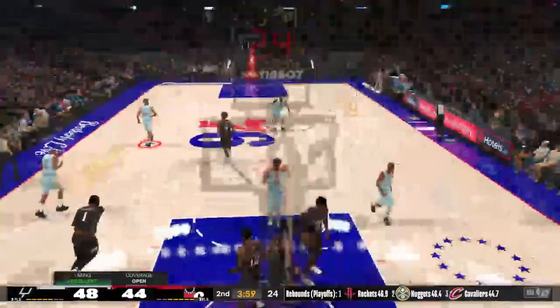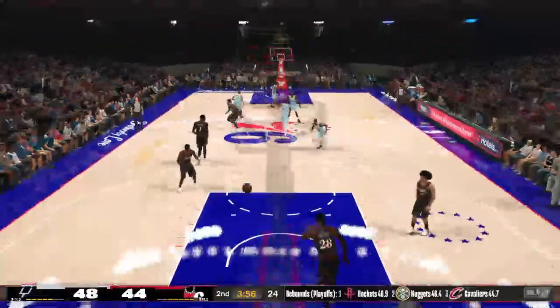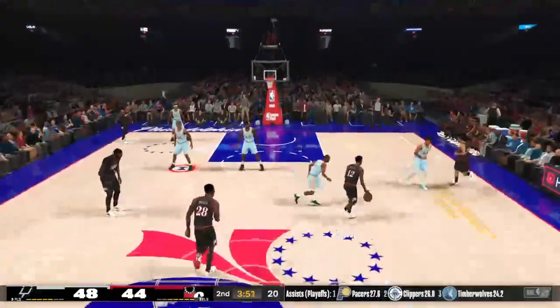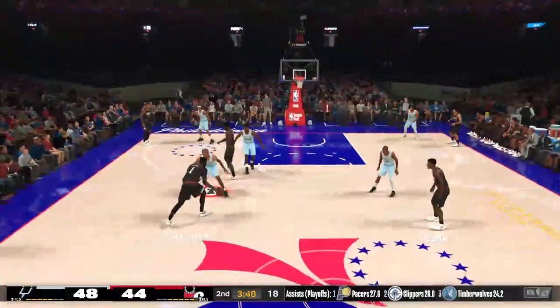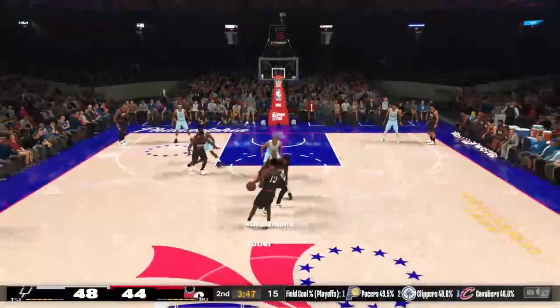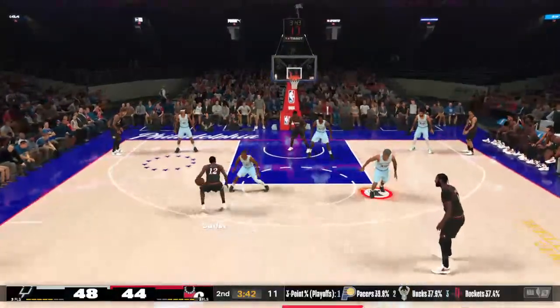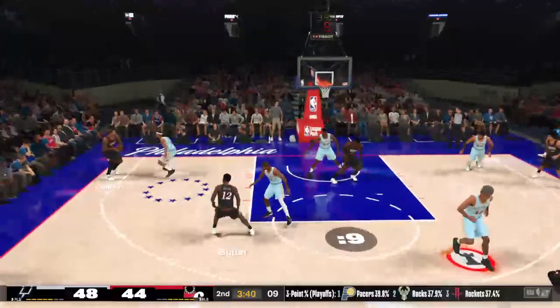Champagny, that's good. And the Spurs lead by 4. Yeah, great find from Sohan. This is why his guys like playing with him. Pass to Drummond. Butler surveying the floor. Oubre on the wing.